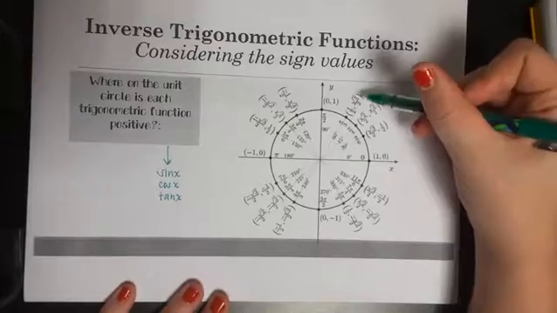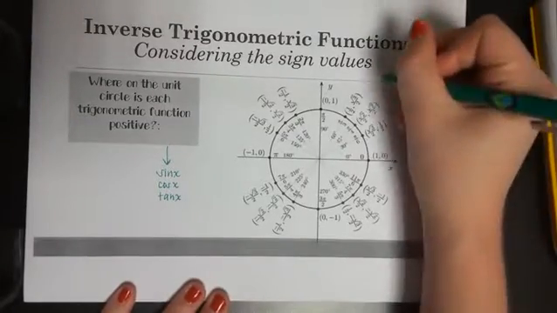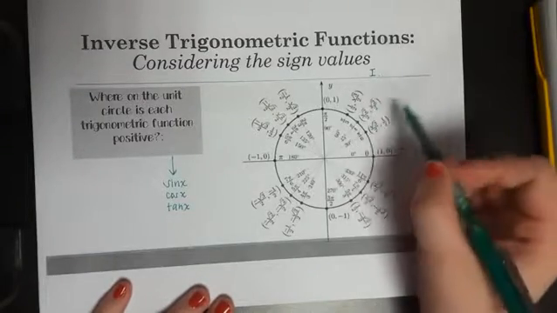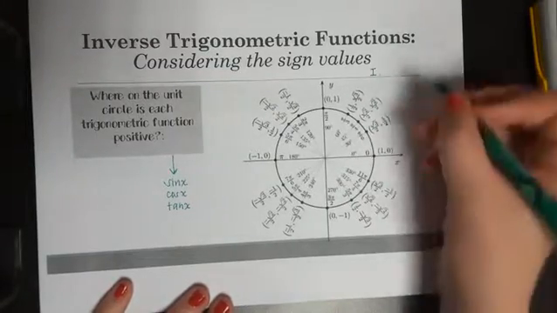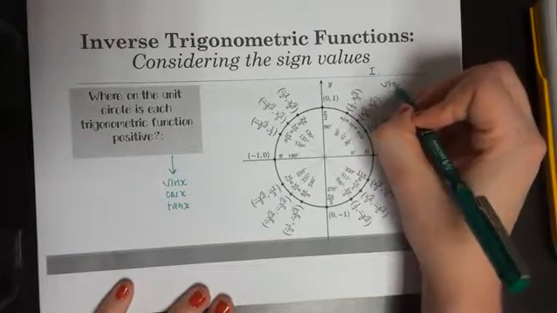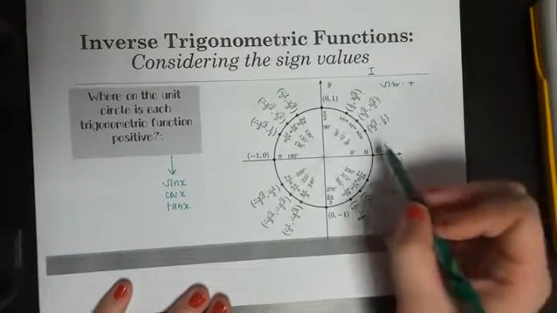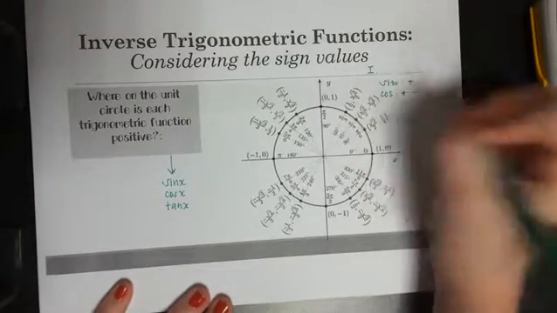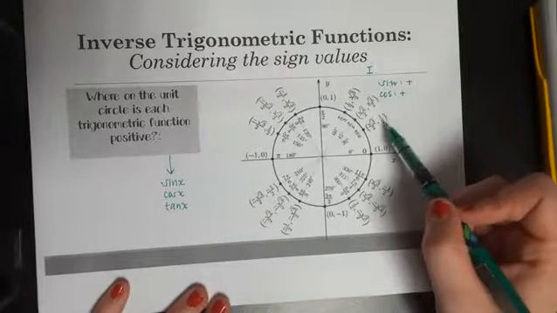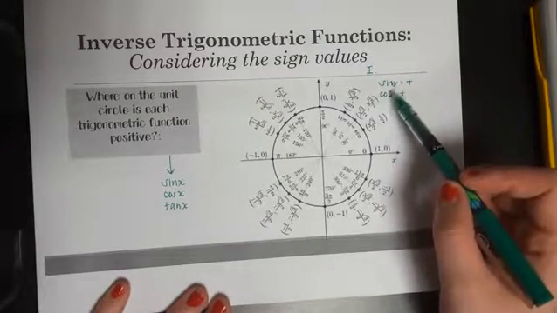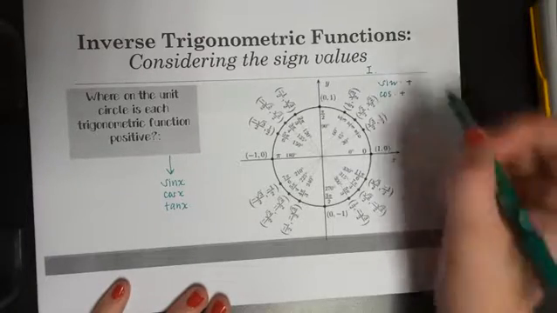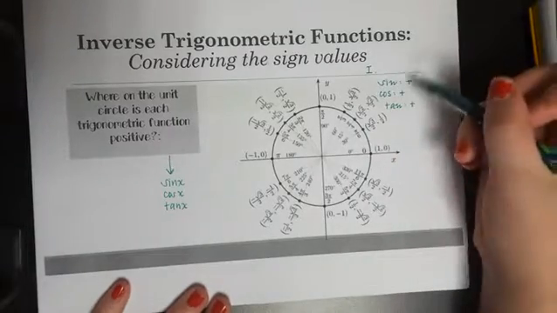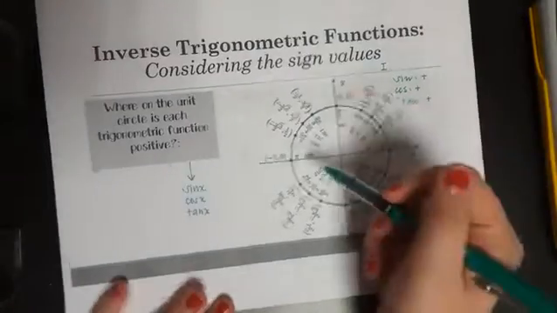So an easy way to think through that is if I look in quadrant 1 up here in the top right, notice all of my y values are positive. So if all of my y values are positive, that means all of my sine terms are positive. All of my x terms are also positive. So that means all of my cosine terms are positive. Now, tangent is equal to sine divided by cosine. So if I divide these two terms, I'm also going to get a positive term. So in the first quadrant, all three of our essential trigonometric functions are positive.